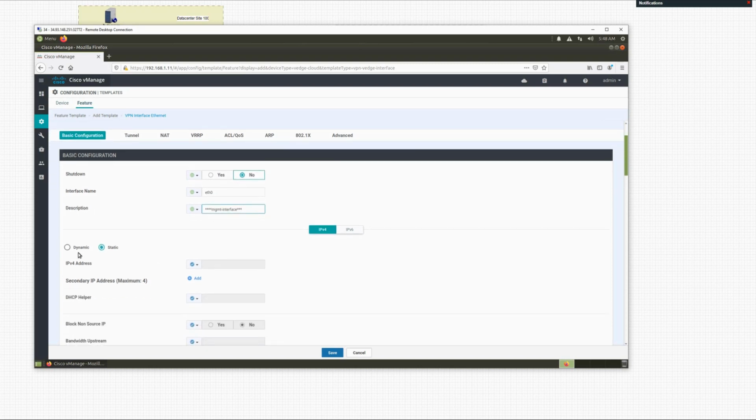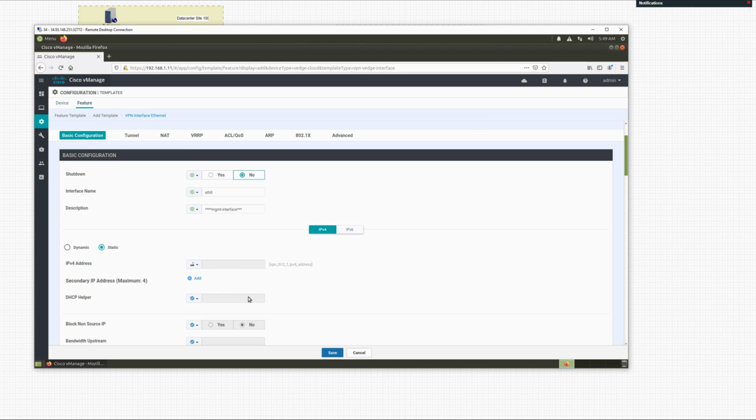The IP address, I want to define here. It is going to be device specific, right? And I need to specify so that I can identify this is the VPN 512 interface. So VPN 512 underscore interface IPv4 address.